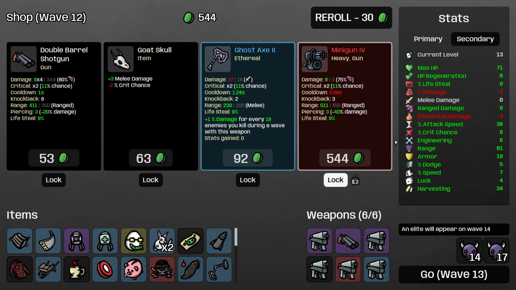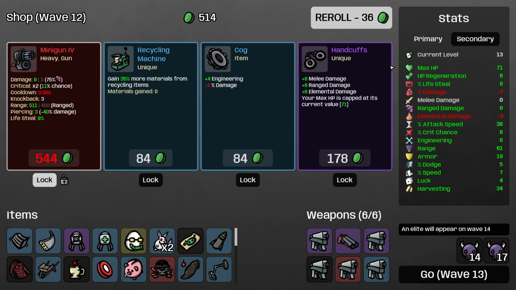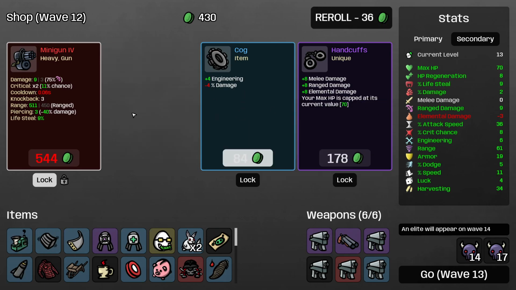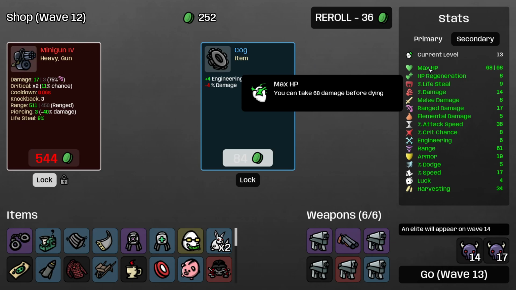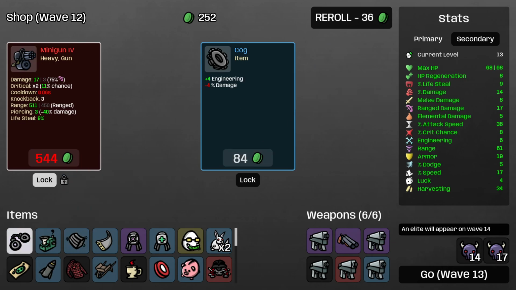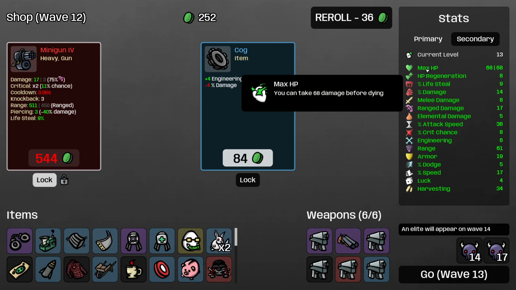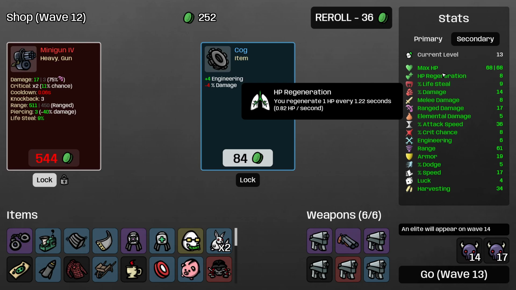I will buy it next wave because I don't want to spend out all of my money this wave, but I will do a little bit more re-rolling. I'll take the recycling machine just because I do want to spend some money here. Max HP capped at 70. Is that worth it? I think 70 will see us through, so I will buy the handcuffs. Oh, it actually caps at 68. Okay, so I should have bought those in the other order. Also, I should have bought the handcuffs, then the recycling machine. And I didn't realize that it would decrease my max HP from the padding before instituting the cap.